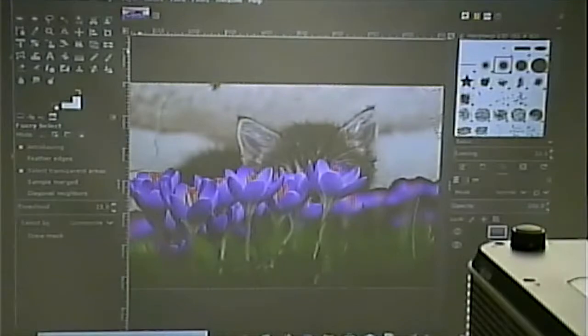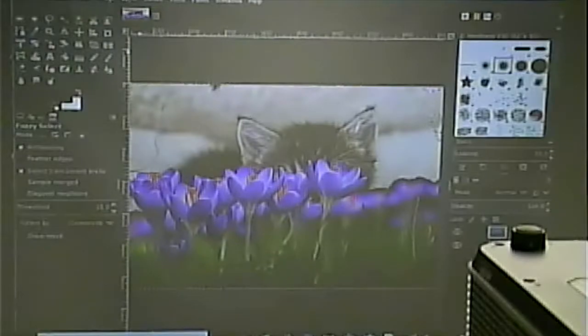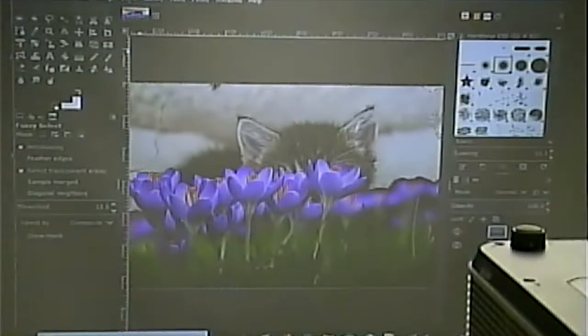Okay, this isn't a class in photo editing, though. You are welcome to do as much or as little as you want as far as this goes. This is a requirement of the class. At the very least, a web developer should be able to do things like fix a picture. What do I mean by fix a picture? I mean, if it's too big, make it smaller. Crop out some unnecessary stuff.